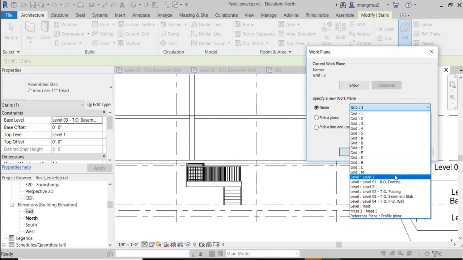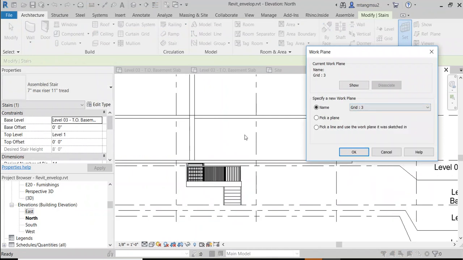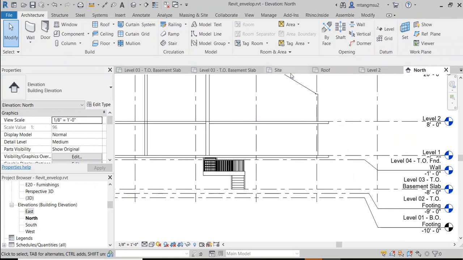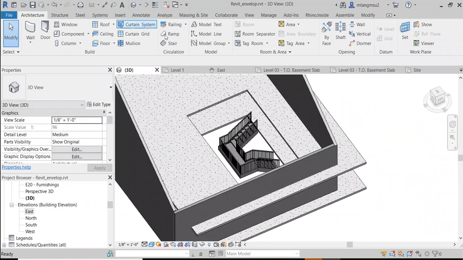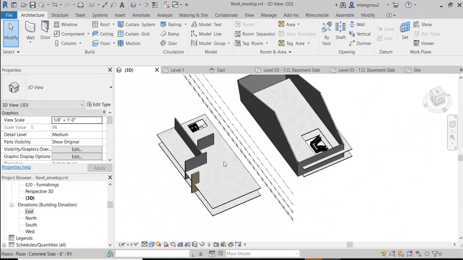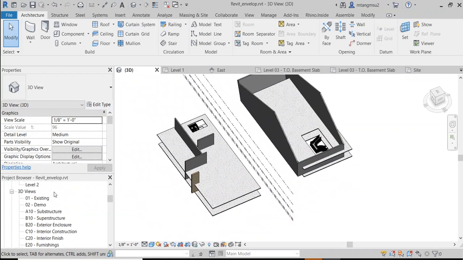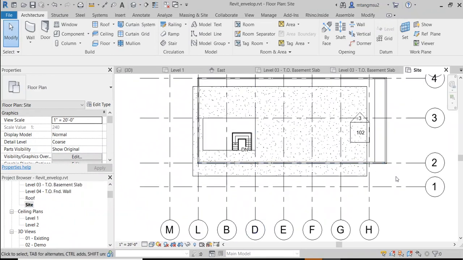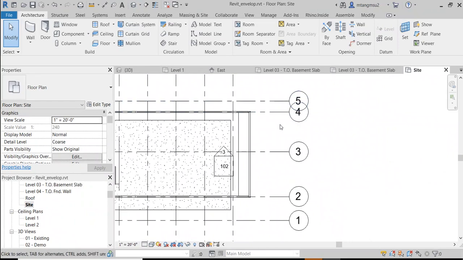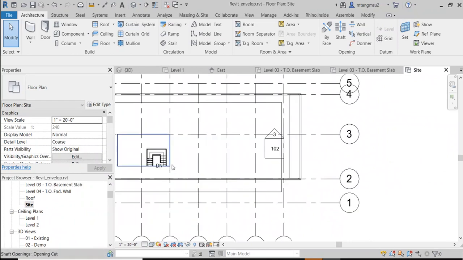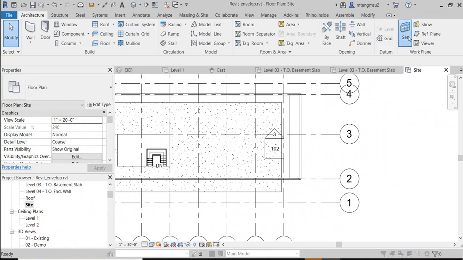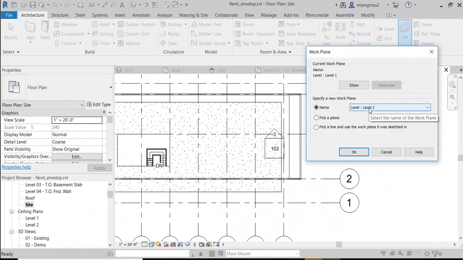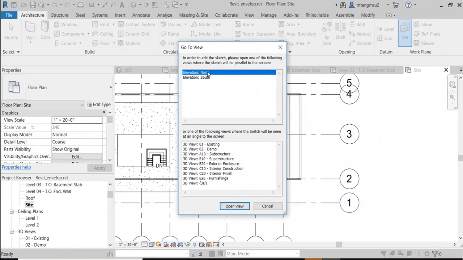So if I want to do elevation, which grade should that be? Switch to 3D view. Right. If I want to do elevation, let's go to site level. Right, along that, I think I should go with 1, 2, 3, 4, 5. This will give me the elevation. Okay. So set my plane to grade 1. Okay.